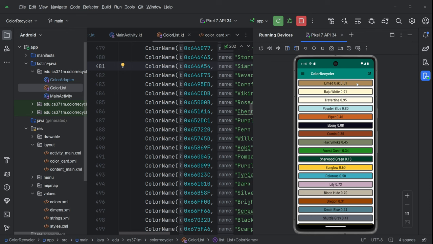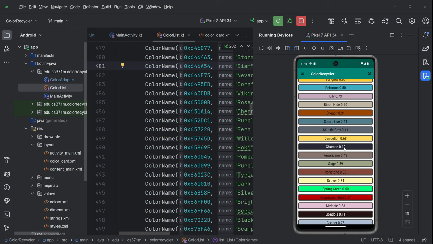Okay, now you can see also that for these color names, there's a name and then a number, and the name is the name of the color, and the number is the luminance of the color, and I'll tell you how to compute that. If the luminance is below 0.3, the color name is written in white, and if it's above 0.3, it's written in black. So Sherwood Green here is written in white, and you can see that that's kind of useful. It gets hard to read for certain colors. You know, black text would be hard to read on this shade.